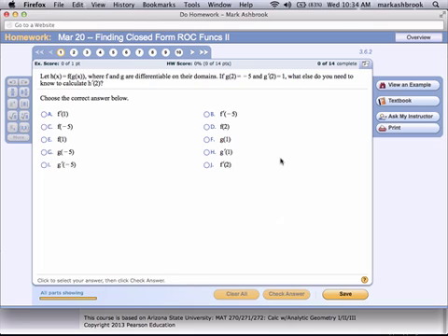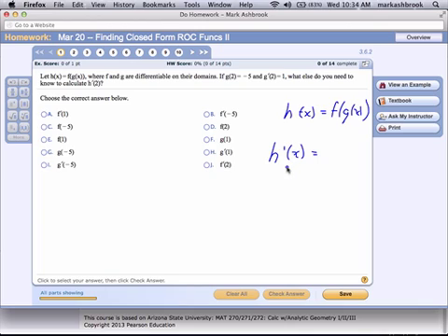Okay, so if you need to find h prime of 2, I can't make this any bigger, so I'll just rewrite it over here. But this is basically saying that h of x is equal to f of g of x. And it's talking about finding the rate of change of h. So when you see this right here, what do we practice saying that is? Rate of change of h with respect to x.